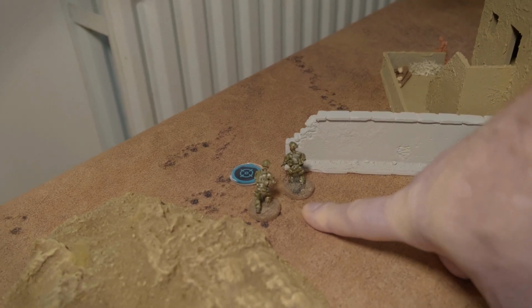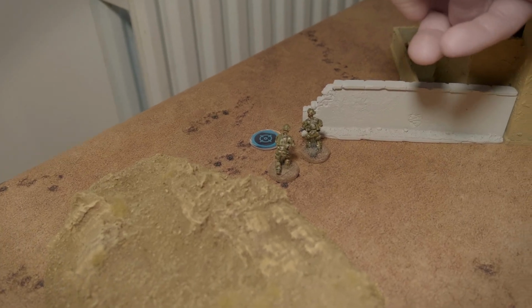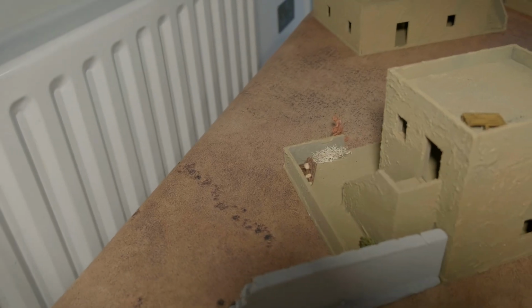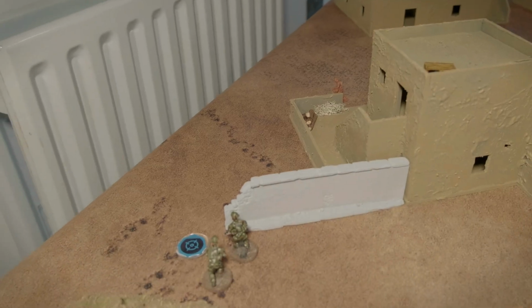In fact, no, do you know what? Let's see what happens. We're going to move these guys around the corner and get sight of this threat token and see what happens. So I'll move them first. And then we'll make a decision about what we're going to do.